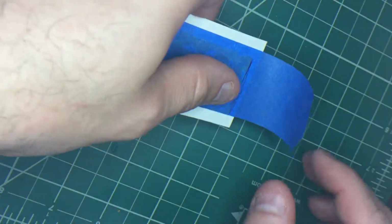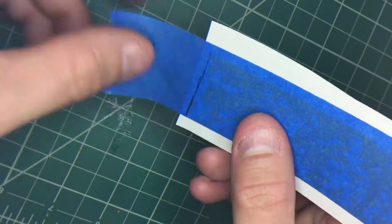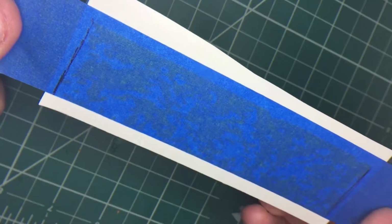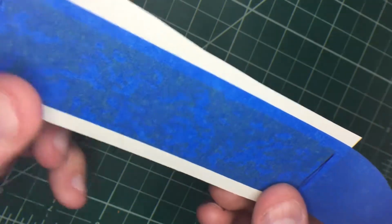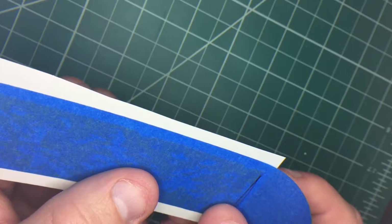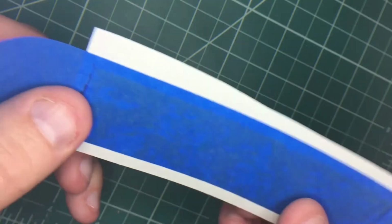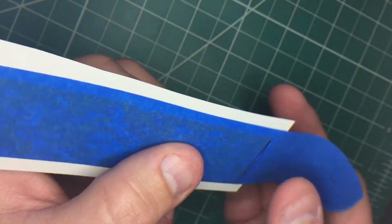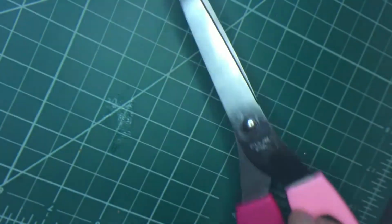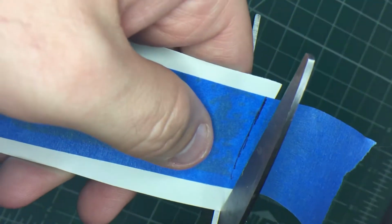If you're left-handed and you like to put them on starting this way and going around, that's fine. If you're right-handed and you like to start them on this end and go around this way, that's totally fine. That's why I made the lines right there on the edges. But whichever way you want to end on, or the starting edge, I'm sorry, rather, the edge that you want to start on, leave yourself a little tail. So I'm going to cut one edge exactly right.